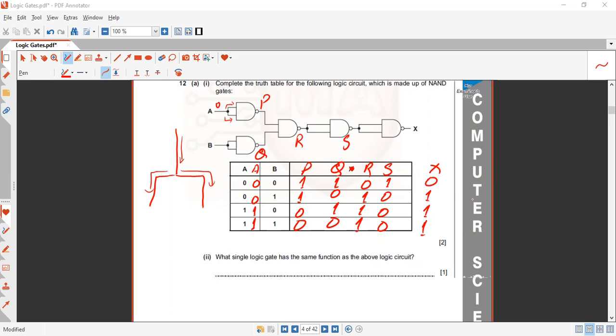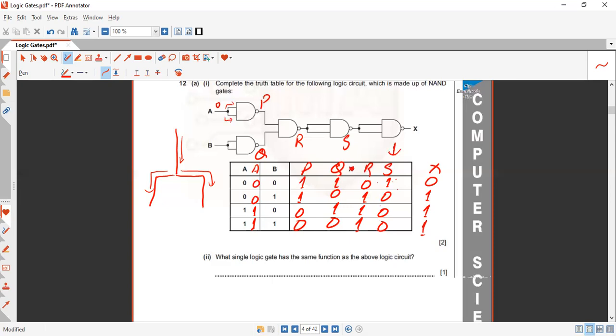Sir, how did we calculate for x? For s, we took 2 r's. 1 0 and 0. 0 0 will be a 1 over here because it's an AND gate. 1 1 0, 1 1 again 0, and 1 1 again 0. For x, we have 2s. S 1 and then again S for 1. So 1 1 it will be a 0, 0 0 1, 0 0 1, and again 0 0. It will be a 1. So in this pattern, we just get the x over here. Got this point?